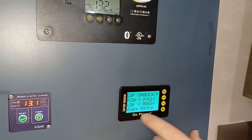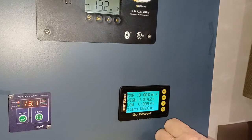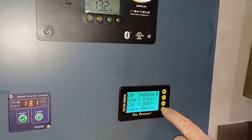That should do it. Notice I have the alarm off. I find that annoying. If I know when it's near 0%, I don't need a constant reminder. So let's accept those settings.